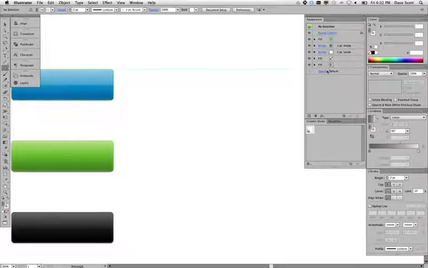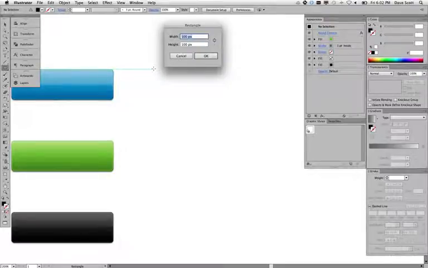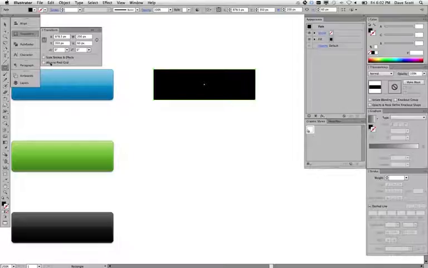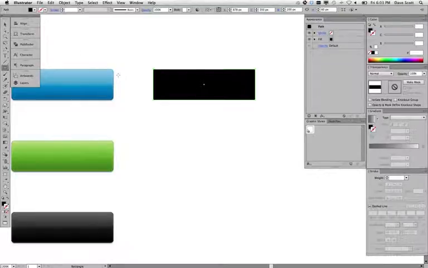What I do is essentially just make a black rectangle with no stroke. And this one I'm going to make 200 by 60 pixels. Click OK. I always make sure that I have the Transform panel open and Align to Pixel Grid selected. That just makes sure that whole number values are used for both the position and the dimensions of this shape. It results in crisper previewing lines and effects in Illustrator.